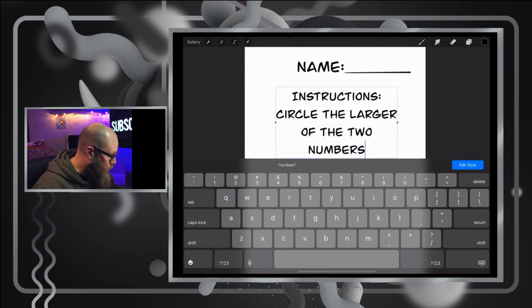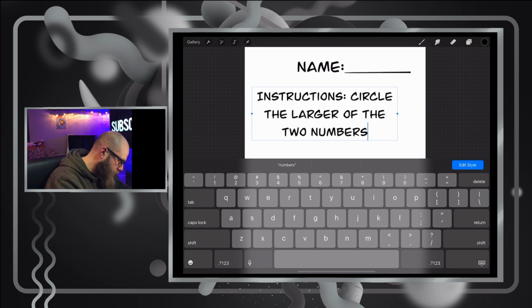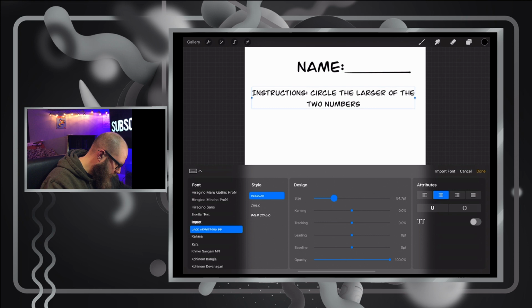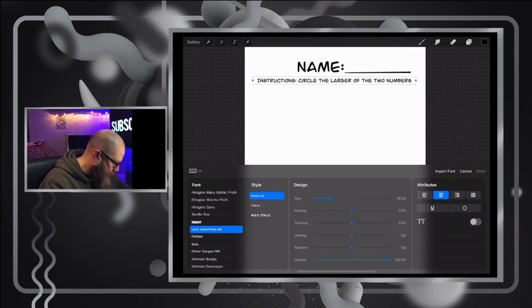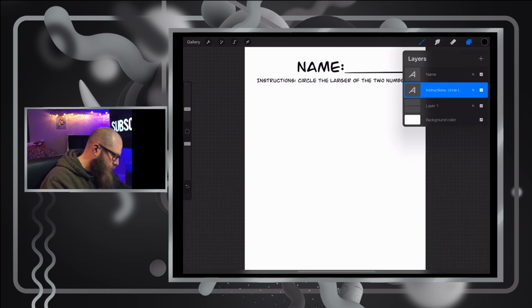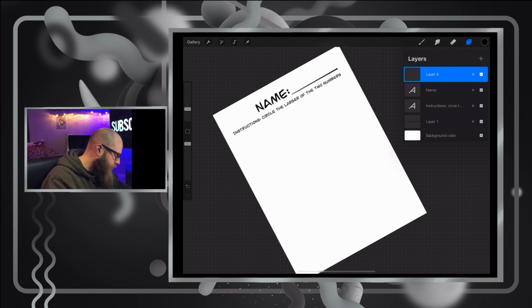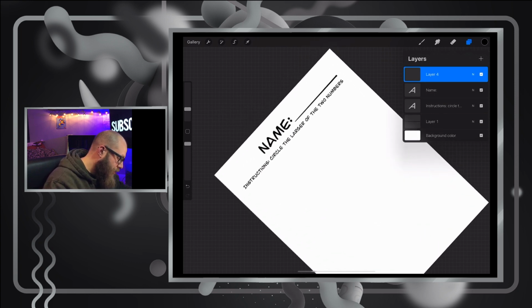All right, so we're going to start with larger, and I'm going to make a few different worksheets here. You'll see what I'm thinking. Make that there. We're going to edit the style. We'll bring the size down a little bit better. There we go. I think that's good. So we'll leave that like that right there. And I'm thinking we make maybe 5 or 6 problems. This really isn't going to be anything crazy.